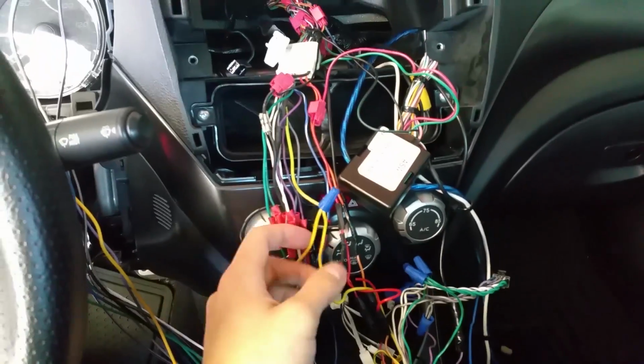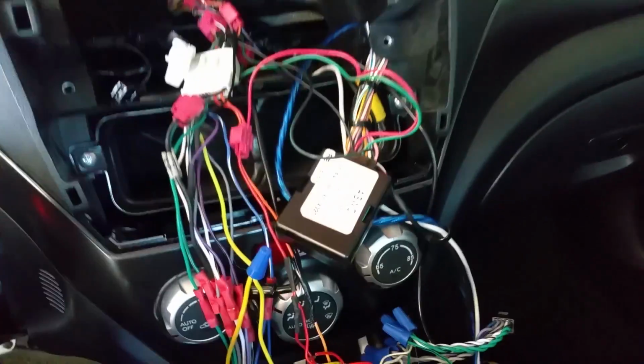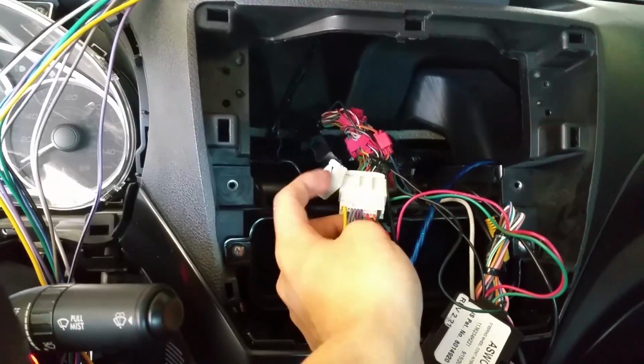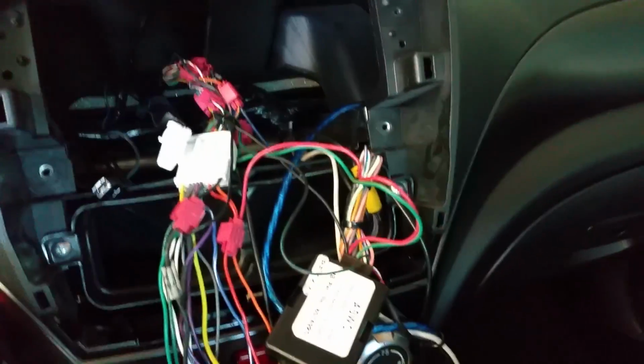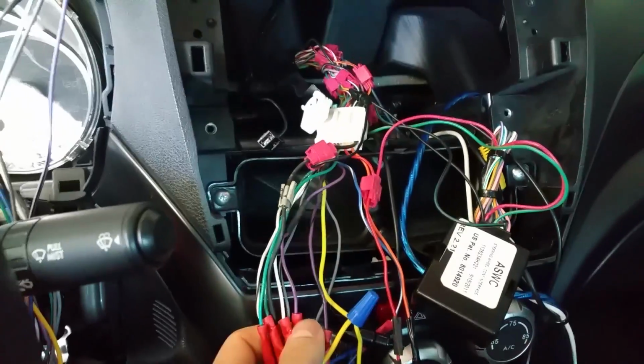Alright, so here is my mess of wires. Everything is pretty much wired up. I wired these up just to test. I'm not going to leave them like this, but I just tested it. Everything works. So I'm going to kind of walk through what I did. This is my aftermarket head unit harness. The wires on this side, they connect directly to the harness wires. I just used butt connectors here, connect those up, and then this side right here goes to the speakers.